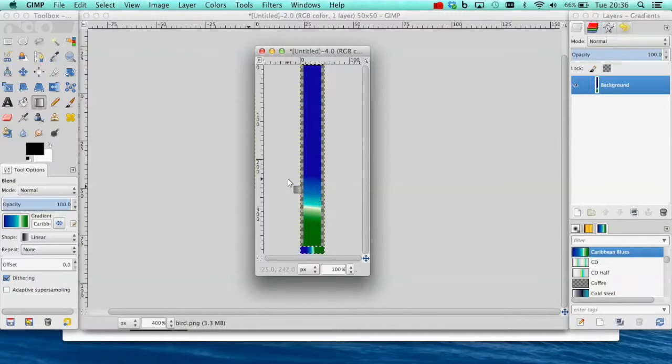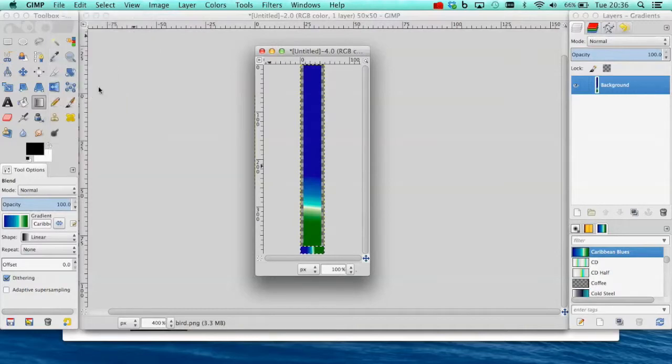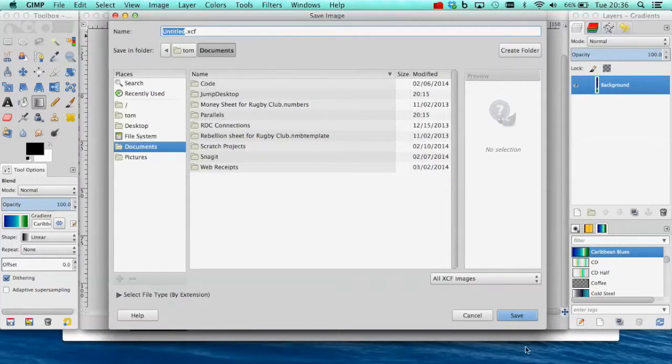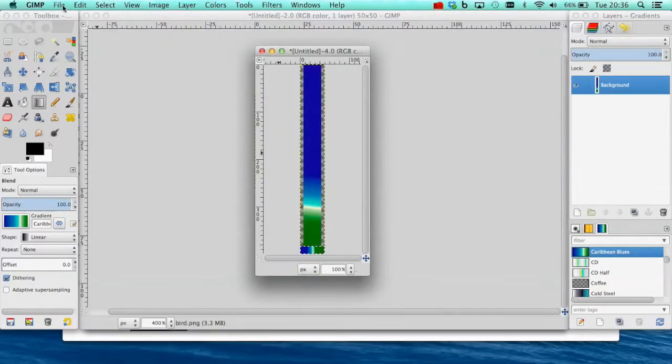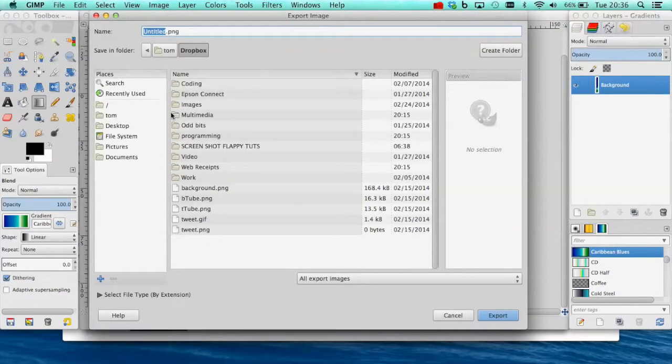We need to save that first, so we've got our first tube saved. Don't worry too much about where I'm saving it, because I'm working on my Mac, but you want to save it into, for example, your pictures folder in your documents, or wherever you're storing this file. Sorry, we're not going to save, we're going to export it because we want it to be a PNG. So export, and I'm going to call this one toptube.png, and I'm just going to save that in that folder for me.